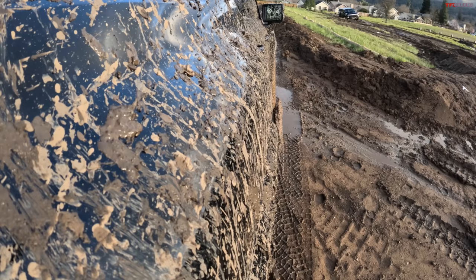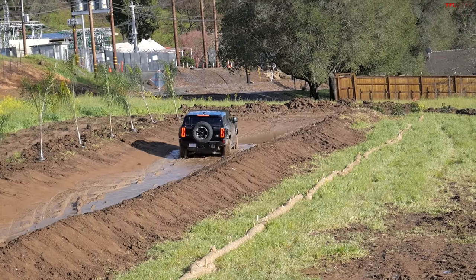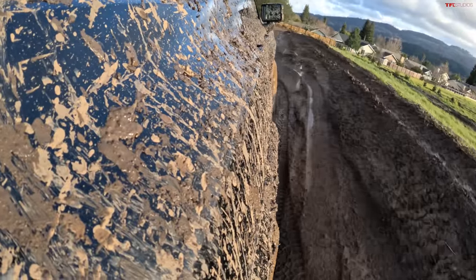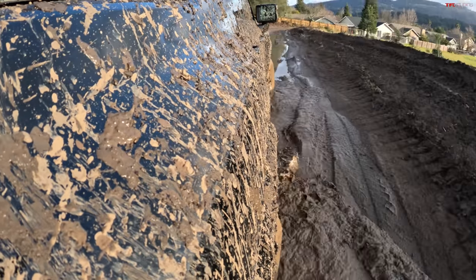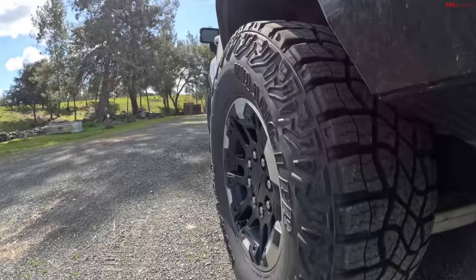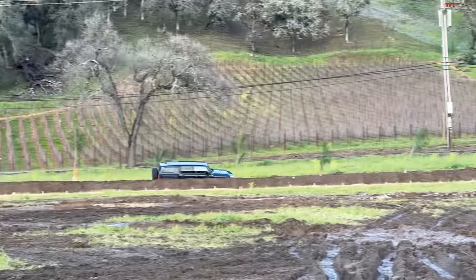In terms of technology, do we still have crab mode and four-wheel steering from the pickup? We do — I'm in it right now. We are in the half-pipe for crab walk. You can really feel and see how the vehicle is moving sideways. It's a fun and engaging way to experience this, but where it's really beneficial is when you're sliding around off-road and find yourself in a precarious position — we give you the ability to steer the rear relative to the front independently.